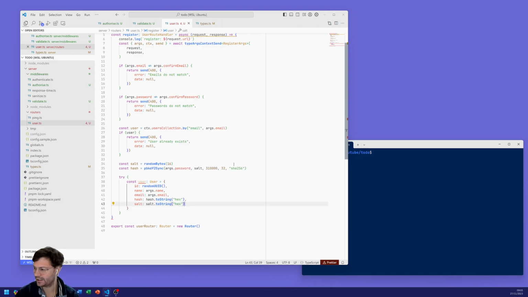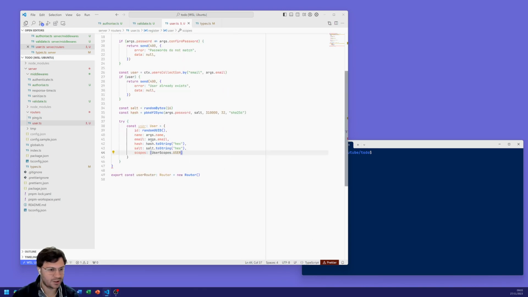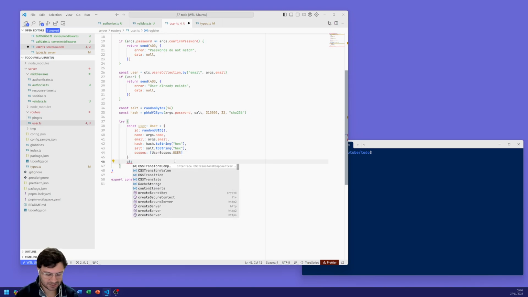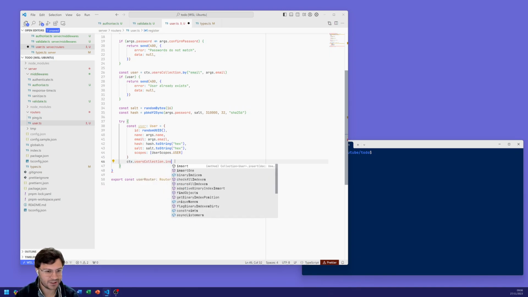Okay, and then we're going to give it default scopes, user scopes dot user, and yep. Okay, so now it's just giving us an error there just to say we haven't used it yet. That's no problem at all. So now we just want to go to the users collection dot insert, and we're going to insert that user.